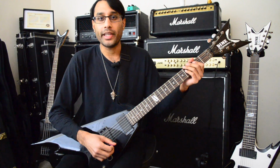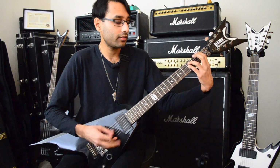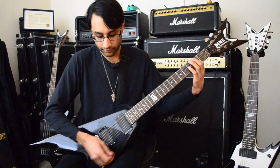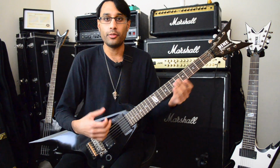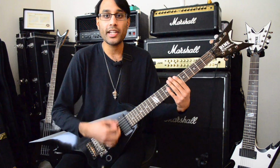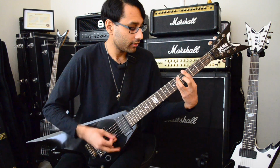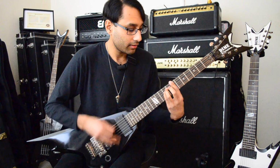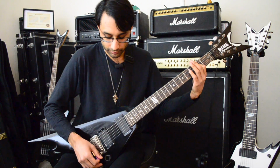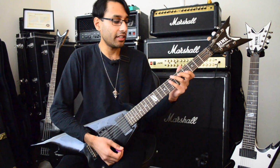And it's a really awkward picking pattern when you're first learning. But with time, you'll get to understand and learn it. And then you'll also notice that your picking hand becomes really nice and fluid. And you can add this to a whole bunch of chords and chord progressions as well, and it sounds really cool.